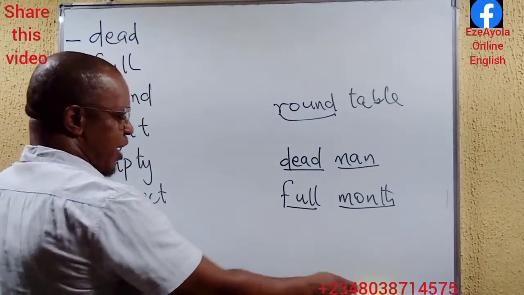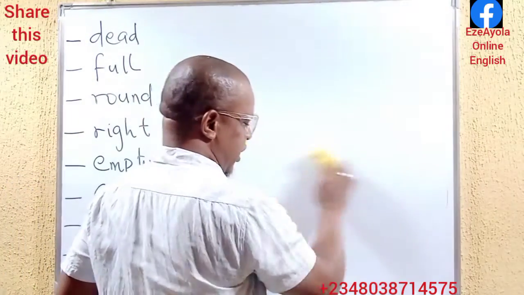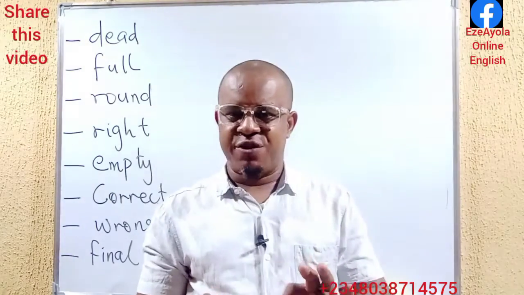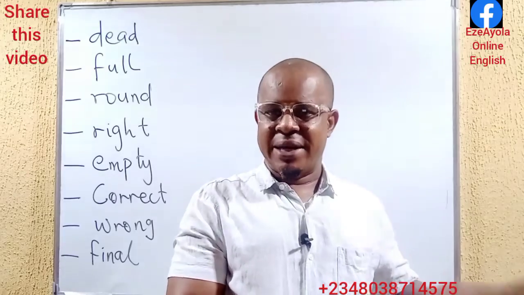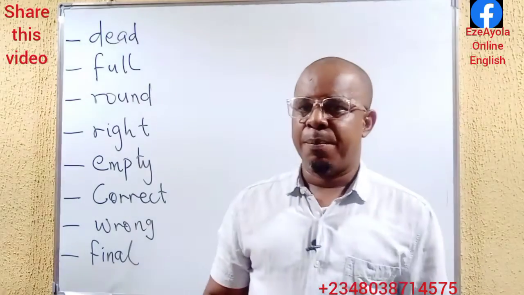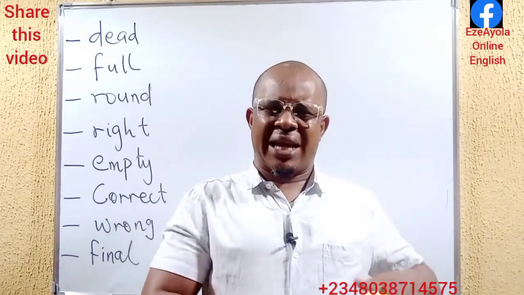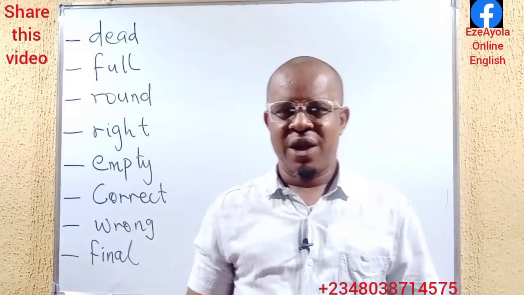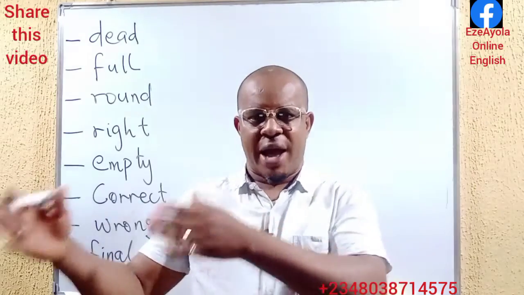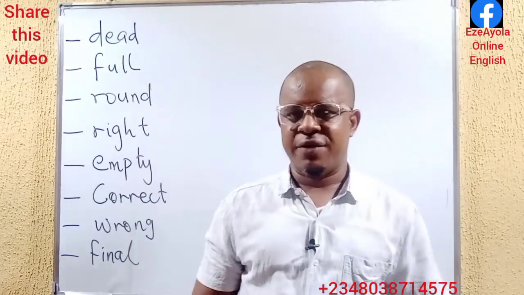We can go on and on and talk about other ones, as we are already seeing them on the board. What are we saying today? Adjectives are words that describe the nouns or pronouns they follow or precede, okay? But the point today in our tutorial, we of course know about the comparison of adjectives. When we talk about the degrees of adjectives, that's where we have the positive degree, the comparative, the superlative, and so on.